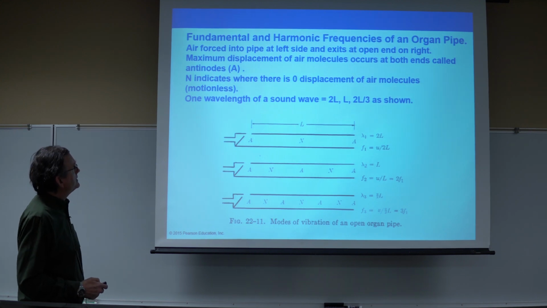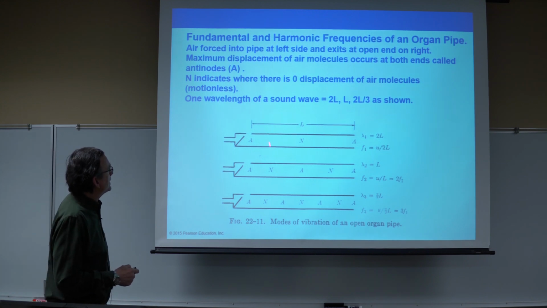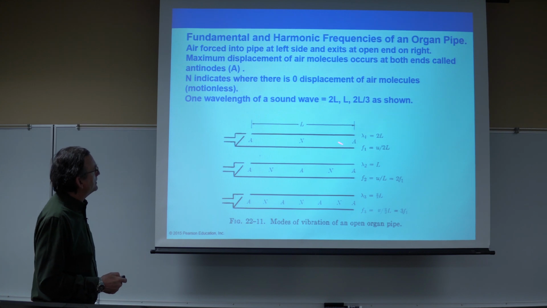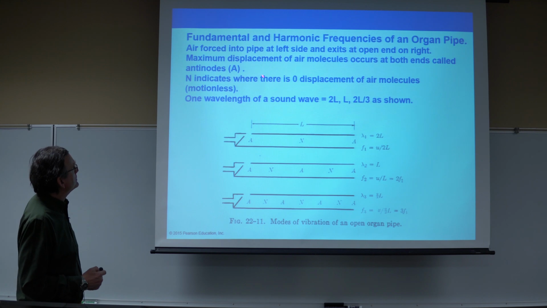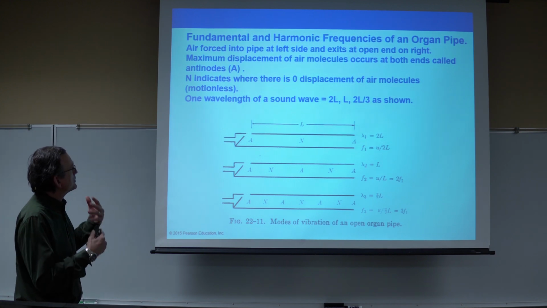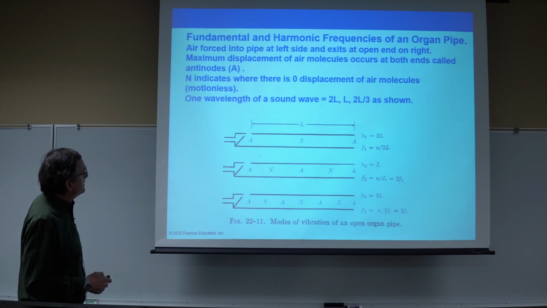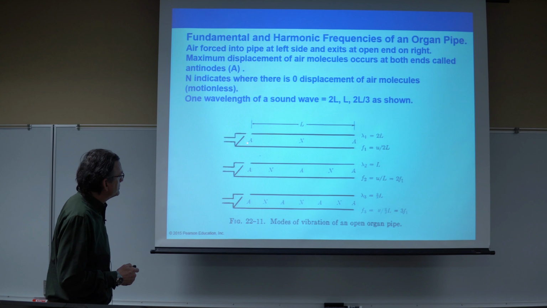So basically the idea of an organ pipe is that air is forced into the pipe in this diagram on the left side, and the air exits on the right. And as air is forced in, which is usually done by other means than the mouth to produce a large volume of air that produces our loud sound of an organ pipe, the observation is that we get the maximum displacement of air molecules at the point where the air is being blown in, which seems quite reasonable. That's where we're getting the forced air coming in to make the sound.